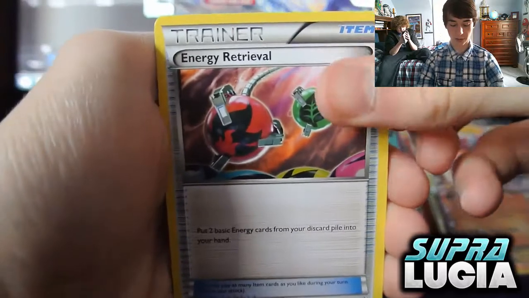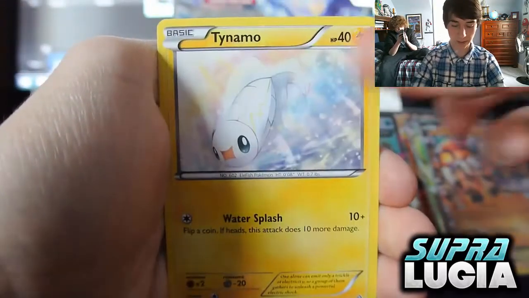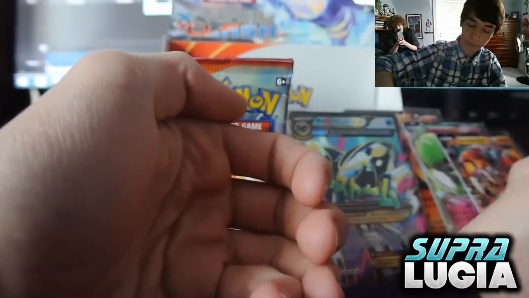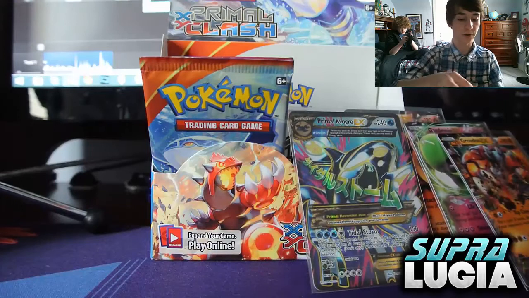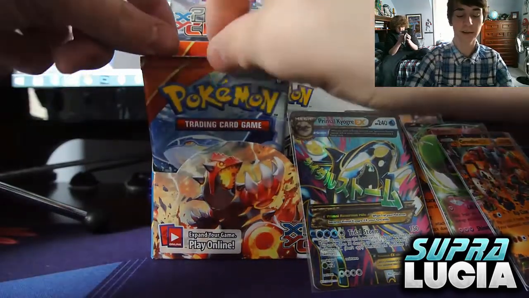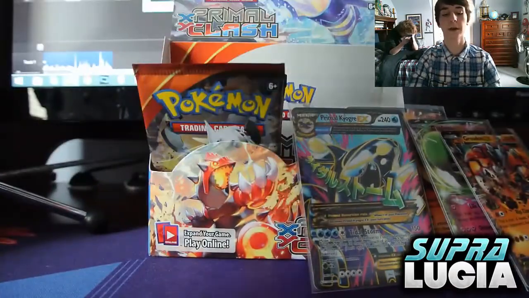All right, so Energy Retrieval. Celio, Escape Rope, a Chinchu, Tynamo, Nidoran Female, a Tentacool, Torchic, Reverse Kingdra, and a Beedrill. This is second Beedrill. Good observation, bro. Thanks, dude. All right, here we go. Kyogre.